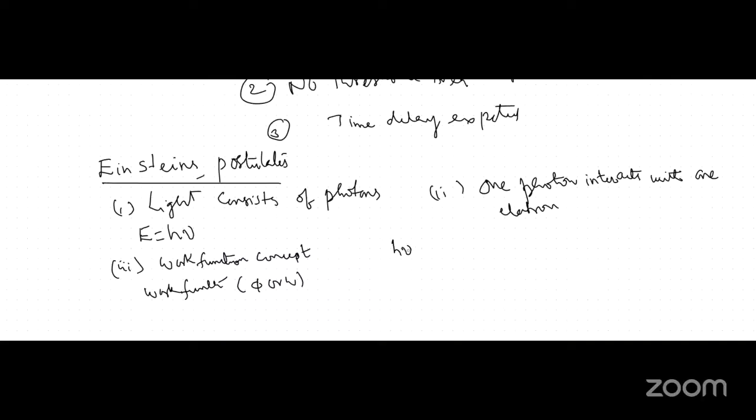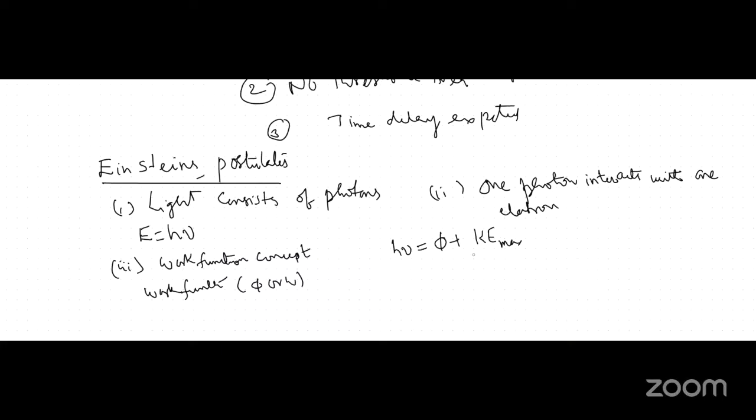What is the photoelectric effect? The incident radiation, having a suitable wavelength, falls on the metal surface and ejects an electron. Here we take photons of energy h nu striking the metal surface. So this h nu should equal phi plus KE maximum. This energy can be given as h nu equals phi plus KE maximum.